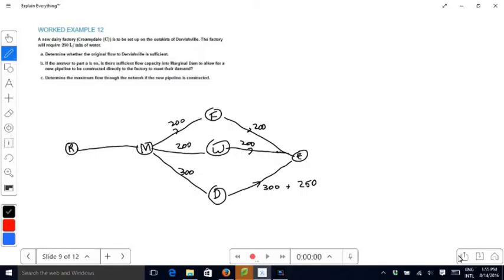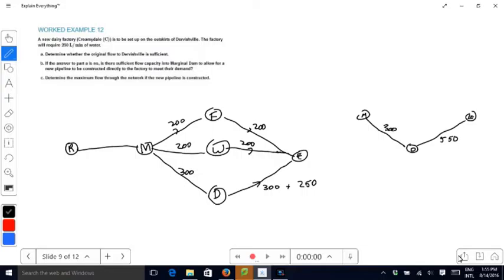So determine whether the original flow to Dervishville is sufficient. So just having a look at this pathway here, we've got 300 onto D, and now 300 and 250 is 550. So the present network is not capable of meeting the new demands.